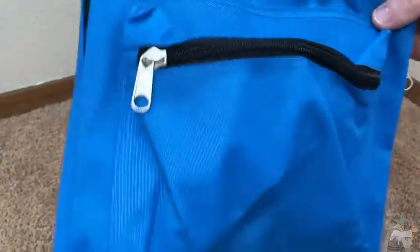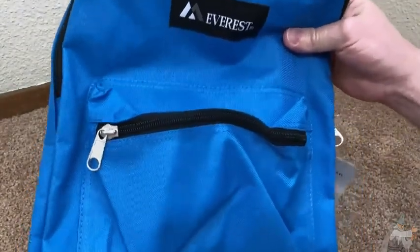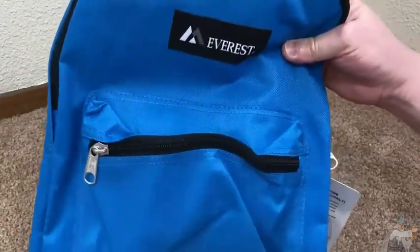I'm gonna try it on so you can see, you know, how big it actually is. So even though it's a kid's backpack and it's like super affordable, it's a pretty decent size. And again, I got this for myself, so I'm pretty excited about it.